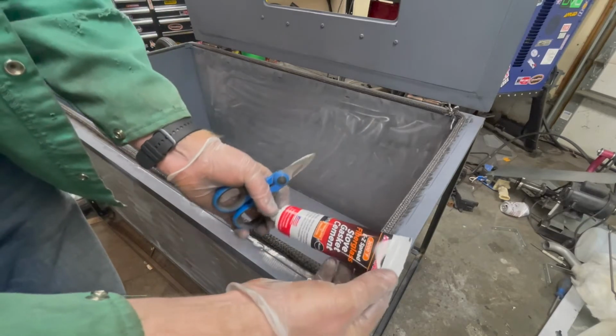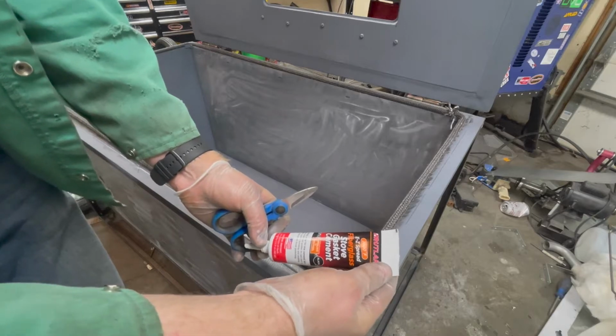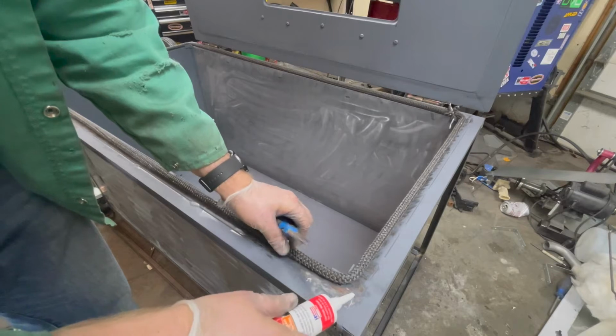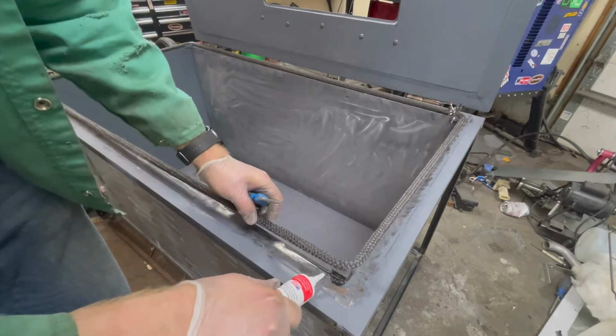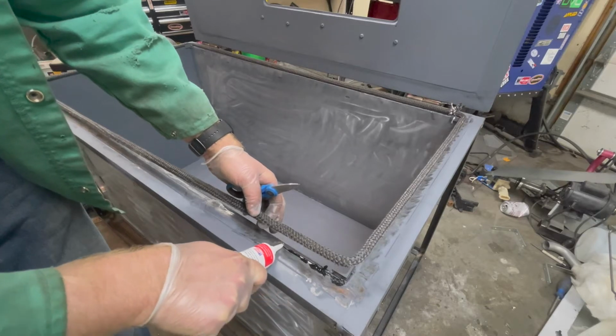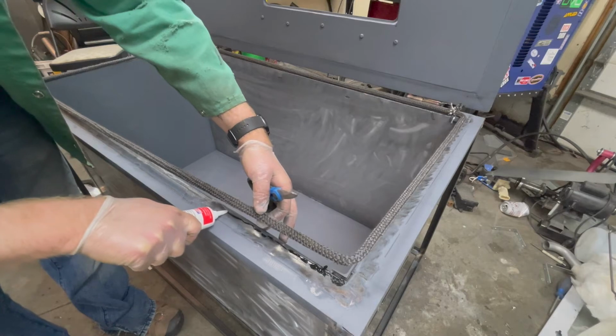So I got some of this easy spread fiberglass stove gasket cement. So, see how well it works. I'm not particularly sure. Yeah, there's a lot of air in there. Hopefully this is enough. I'm gonna spread it.